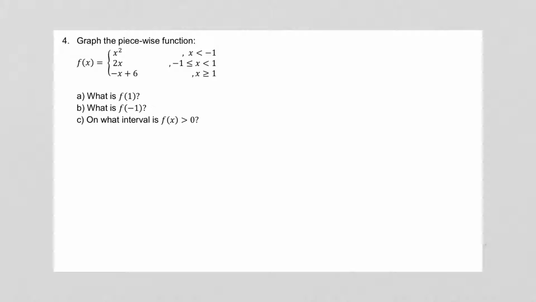All right, graph the piecewise function. What does that mean? It means it is a Frankenstein function. It is a single function that has multiple functions sewn together. The arm of an owl, the body of a cougar, and the other arm of a fish. I don't know. It's a Frankenstein. It's got crazy things mixed together.